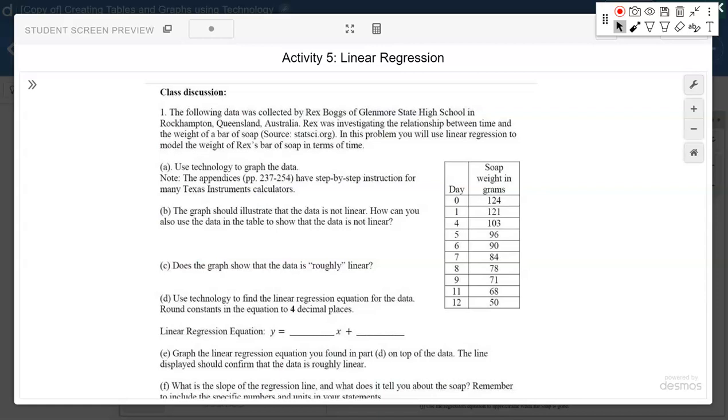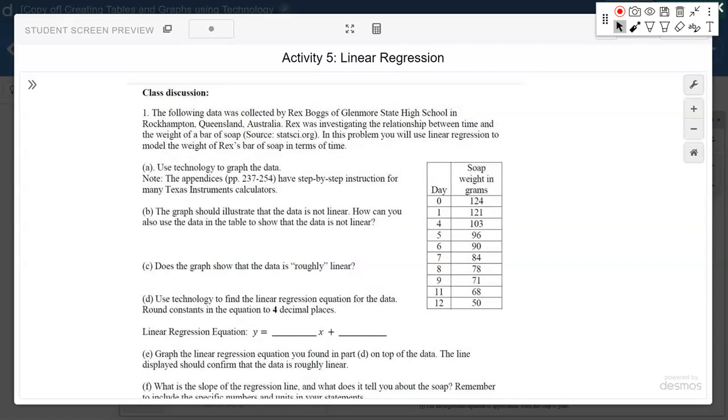Your work in this activity will relate to several learning outcomes. The first one, you will be able to interpret the meaning of function values, slope, and intercepts. You will also describe the fit of regression equation to a data set. And you will work with tables, graphs, and equations using technology, using Desmos. And you will use Desmos to find the linear regression line that best fits a set of given data. And you'll use that equation to answer some of the questions. And we'll start our class discussion with this problem.